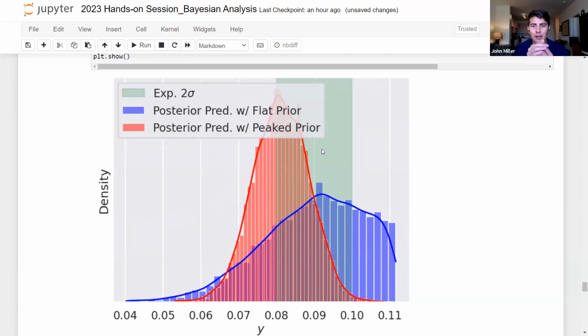Whereas with our flat prior, since we're really relying more heavily on the data and less on our prior beliefs, we see that the center of this posterior predictive distribution seems to align well with the data that we have in this setting. And I know that the notion of posterior predictives can be a little confusing. So I'm just going to stop and do another poll just to make sure we're all on board here and answer any questions before we keep going.